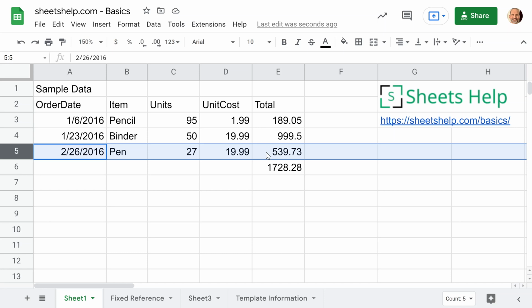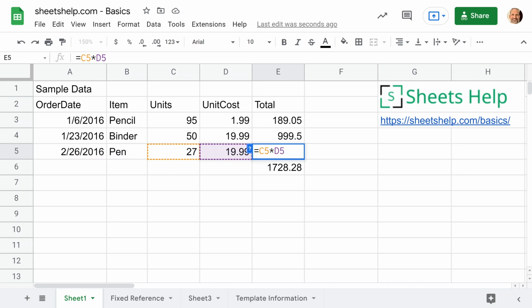Now, another important thing to keep in mind is that any formula that moved adjusted as well. So the formula in E5, this used to say C6 times D6 when it was one row below, but when you deleted the row above it, it automatically adjusted. So another type of adjustment that happened is if you look at the formula in E6, this range used to be E3 to E6, but when you deleted one of the rows from the middle, it automatically shrank the range. All right, so I'll hit the escape key to get out of there. And what we just did was we deleted a row with no problem, right?